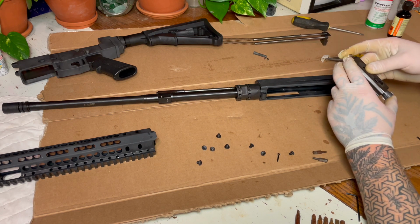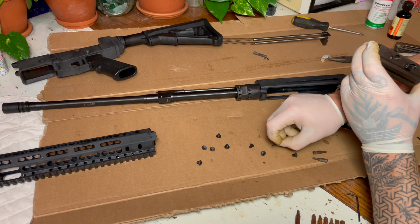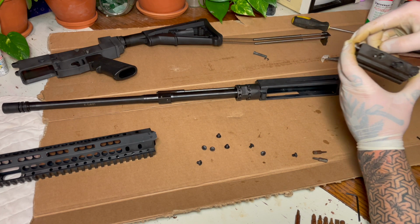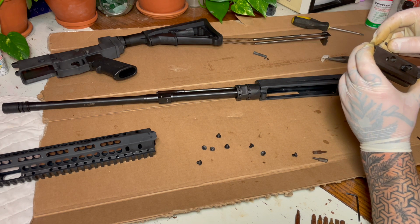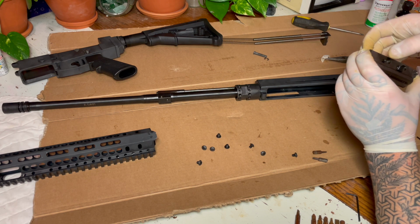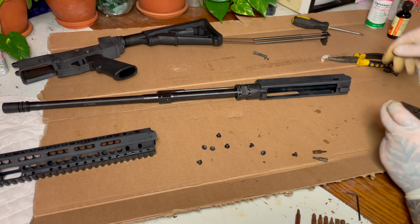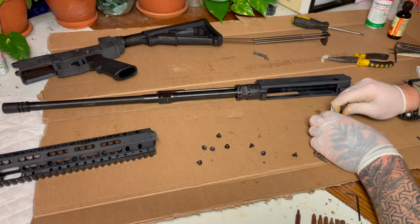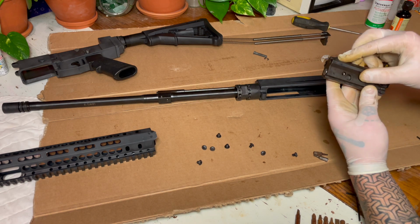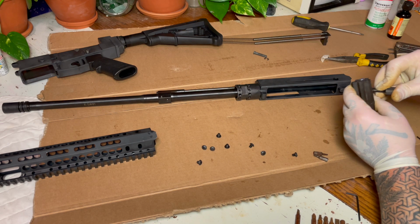Now, we are going to squeeze that together, and we should be able just to poke our pin right through again, and we can actually see it right there where it's actually going to hold in. There's a little catch right there. I'm gonna poke that through and make sure it comes through the other side. And I'm going to use the charging handle just to smush that in. There we go. And that is our firing pin. I'm going to smush that in a little bit more so it's a little more flush.